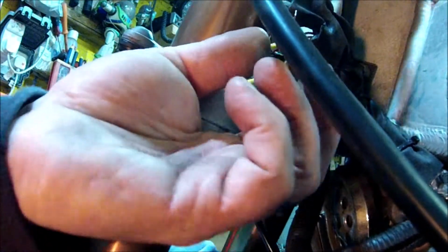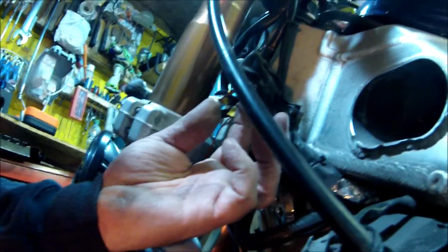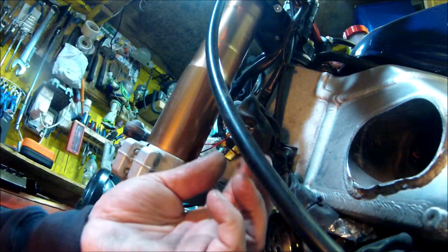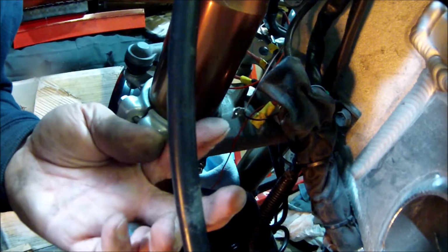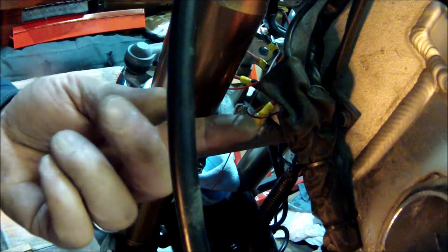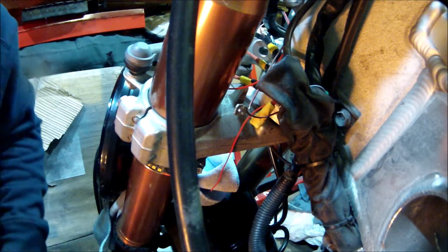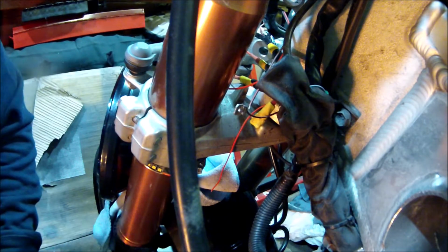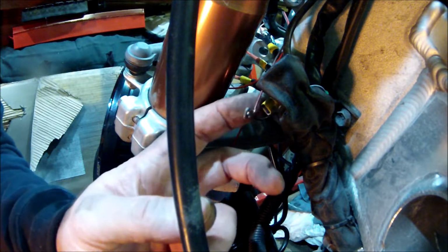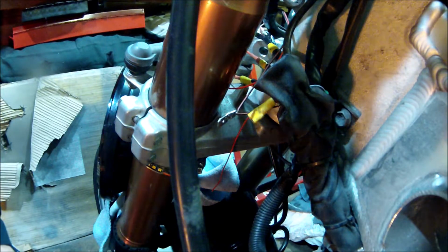So that's good enough. And then I've just crimped that connector on, and I've just set up the soldering iron to dob a bit of solder on it, and then that can be reconnected into that one. That's the two earths, hopefully.